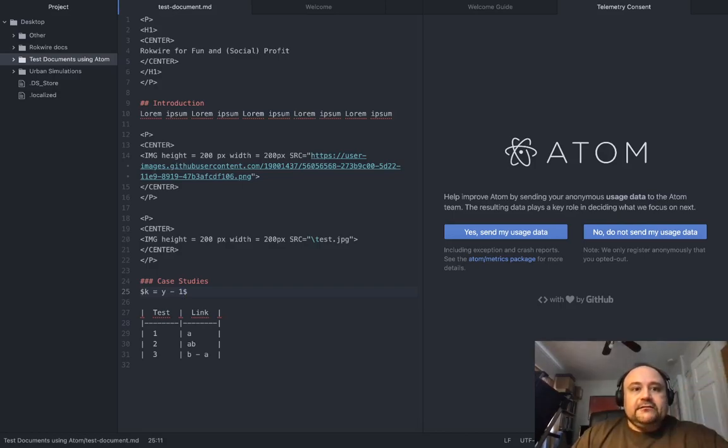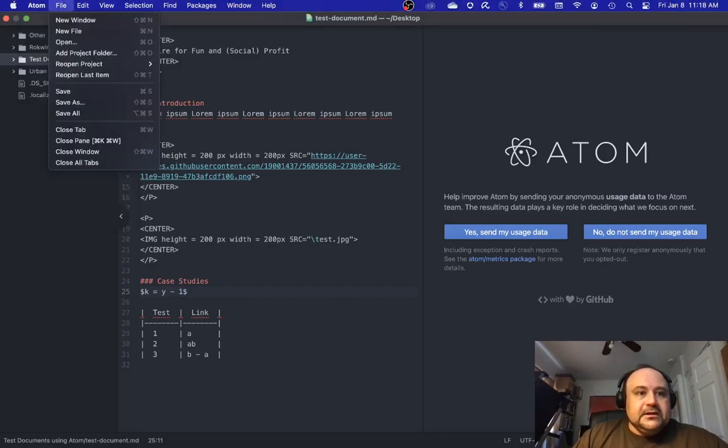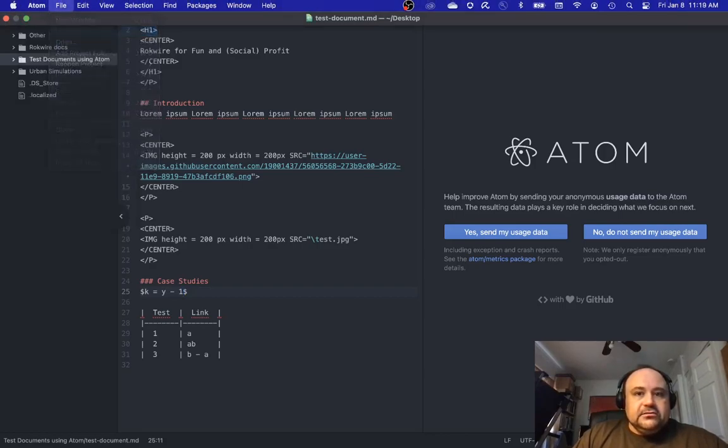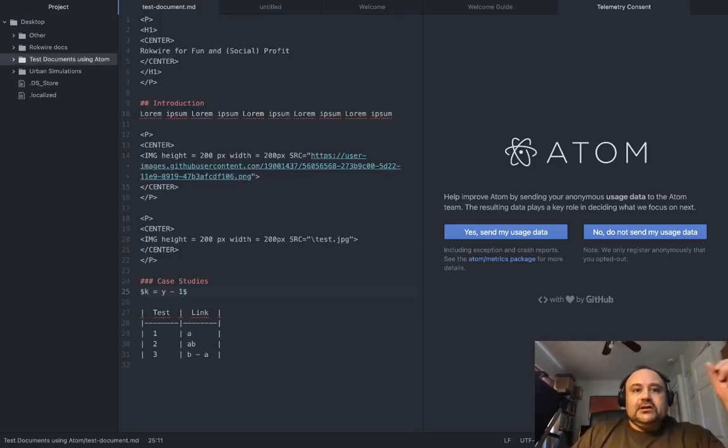This is a Markdown file that I've created for this demo. Again, you just open a new file. There's a drop-down menu here. If you go to Atom and you go to new file, you can create a new file. This is an untitled file, and I can type in whatever I want here. It works like a text editor. Then you type in your text in this file, and then you can modify it and convert it to different formats from here. So in this case, you've created a Markdown file.